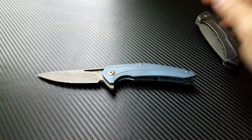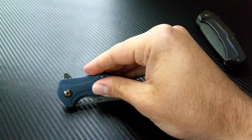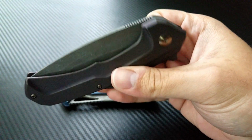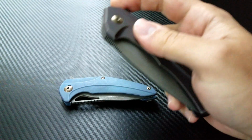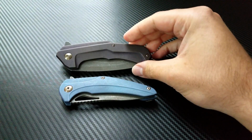Maybe this knife at $200 would be much more appealing, but it's more than twice that much to buy it. I don't understand it. This one at $200 is understandable, but just not up to the standards and quality that I would hope for at that price point either.